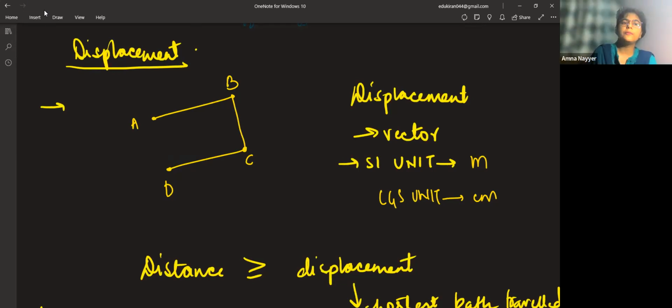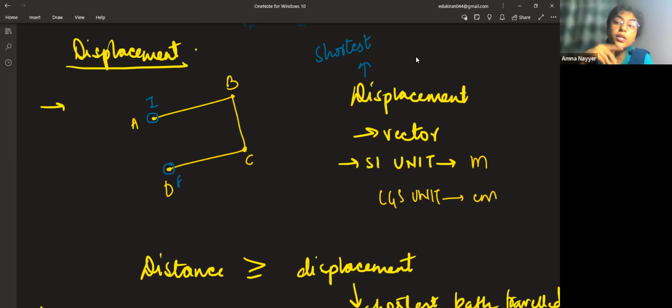So what you do, you have some initial point. Let's say the person has started from here. This is the initial point. This is the final point. How would you get the shortest path? Displacement is the shortest path traveled. This is written below also. You can later copy it down. Firstly, do not write down anything right now. I'll give you sufficient time. You can take whatever amount of time you require to write it down, but right now just listen to it carefully. So this is the initial point, this is the final point.